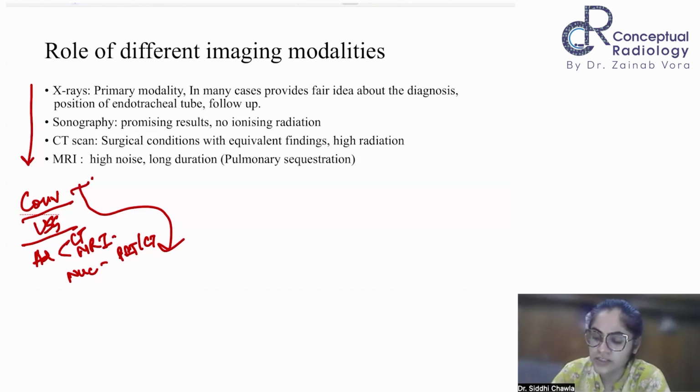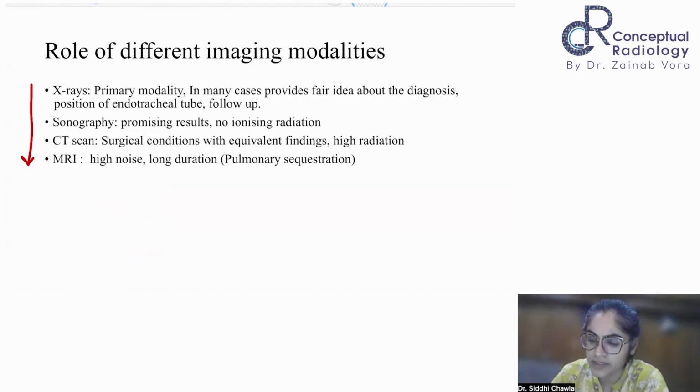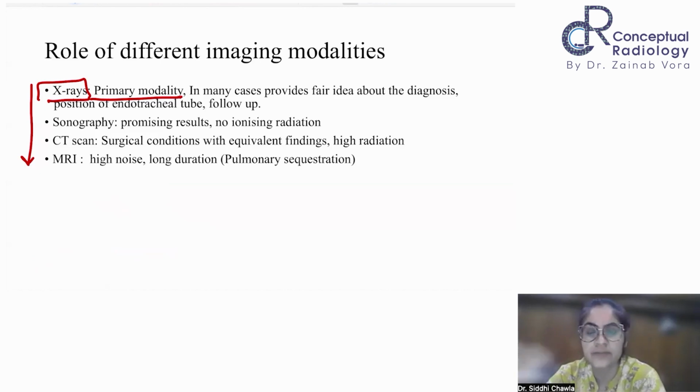So in conventional, you can have X-ray, and if you're dealing with some abdomen question, you have to also mention about the barium studies. So this was not related to this topic. So what is the role of different imaging modalities? X-rays are basically the primary modality. Why? Because mostly these X-rays can be done bedside for the patient. You will see that in most of the hospitals, you have this portable X-ray machine, which goes from bed to bed in your ICU and takes the X-rays.